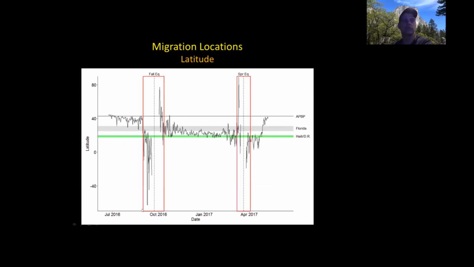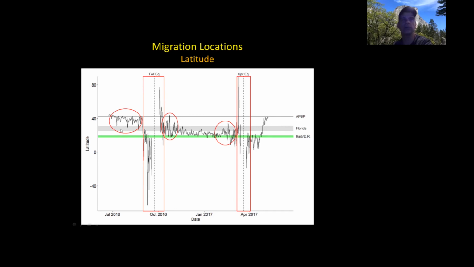Here, you can see it goes almost from way far south to way far north on the globe. And unfortunately, fall migration happens during the equinox. So fall migration is hard to pick up using geolocators because it happens during the equinox. But even outside of the equinox, you can see how noisy the data still can be. For example, in here you can see that based on the latitude, this bird can be anywhere between New York and Florida. And this is July to August.